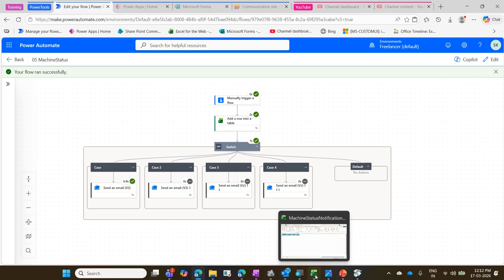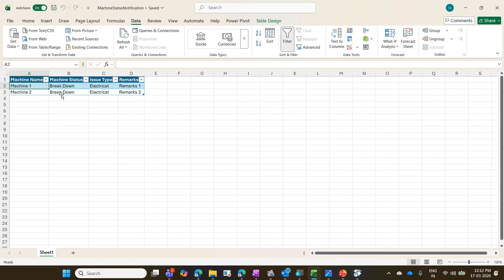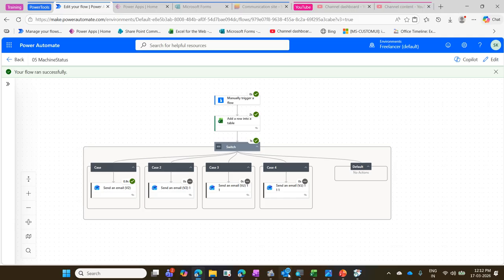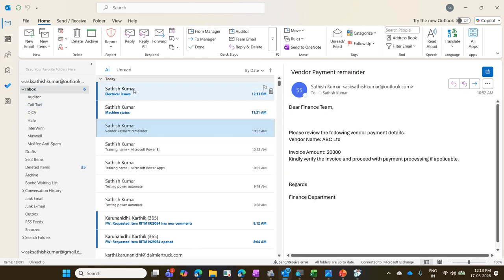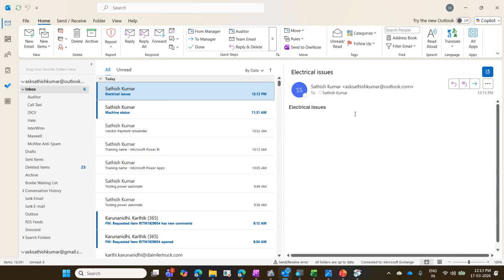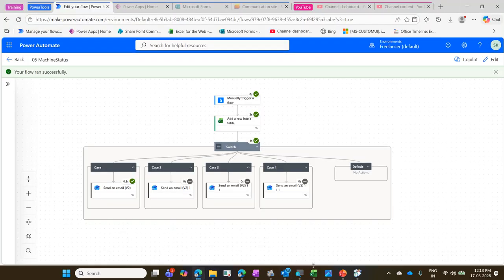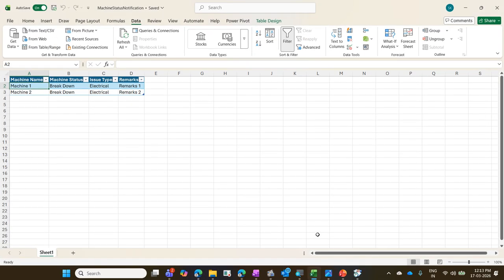Excel, maybe it may take some time, sir. Then check whether the file name and everything is right. That's file name. Correct. You have to open the file on OneDrive. Don't open the file on normal. The same file which you have given it on OneDrive. Then it should get updated. Normal file, where is the file?